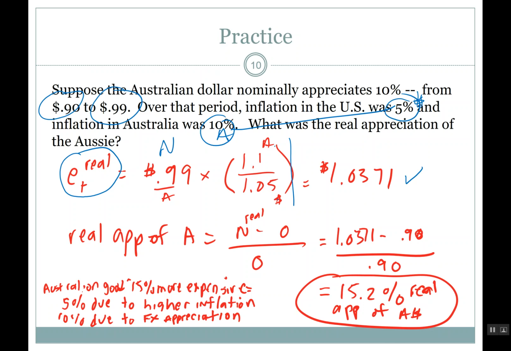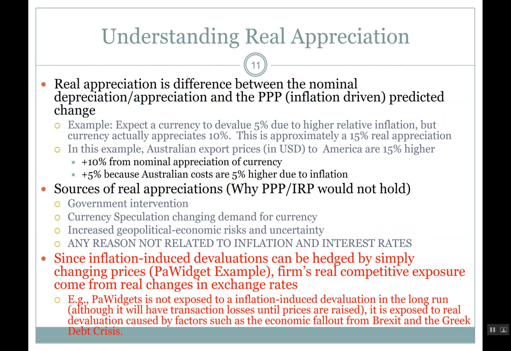I guess we'd say, more than just the inflation factor. I am glad you asked that. Why would a currency have a real appreciation? So I think what the first bullet should have said is, as long as the exchange rate is just floating according to inflation rates, there never would ever be a real change. Oh, Europe had 5% higher inflation? Oh, their currency just devalued by 5%, no real change. Oh, Mexico just had 10% higher inflation than the US? Oh, their currency just devalued by 10%, no real change. If the world was according to PPP, you'd never have a real change. So the question is, when would you have a real change?